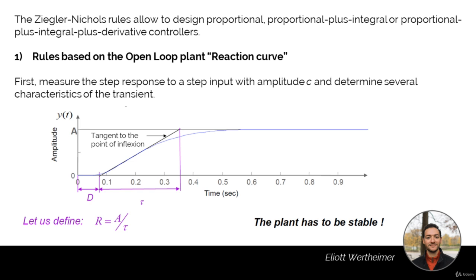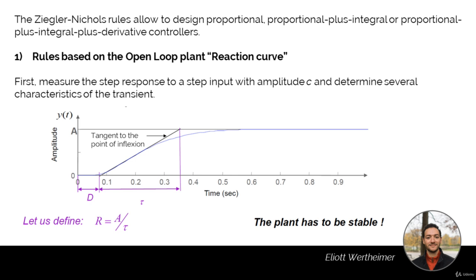So after it increases to its maximum, it will start going back down to reach a straight line. At that very point where you get the biggest change of direction, you want to take the tangent of the curve and measure the value in seconds between the intersection with the axis of zero amplitude, so more or less when the delay starts, to the intersection of that tangent with the line of amplitude A in this case. So this is the value tau.